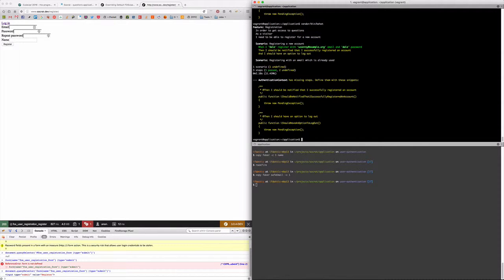And finally, our step is green and passing.